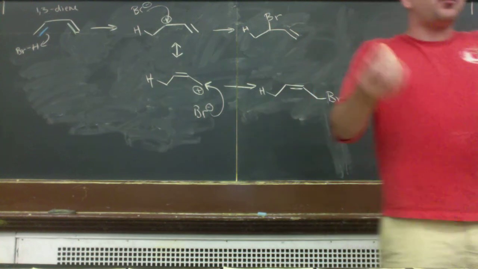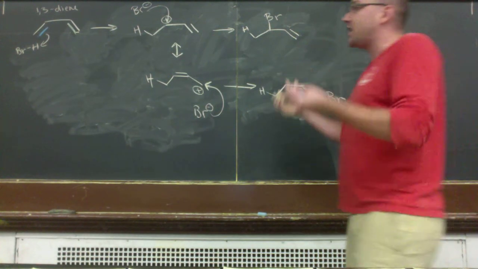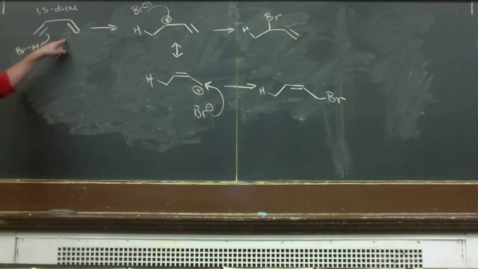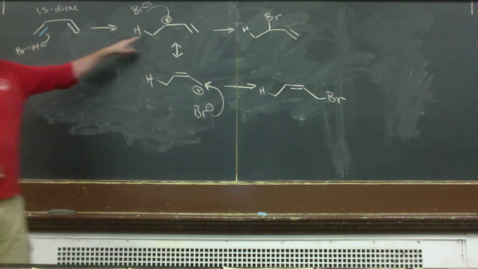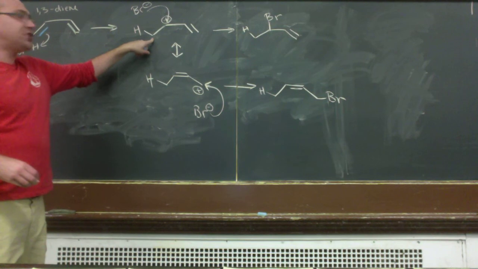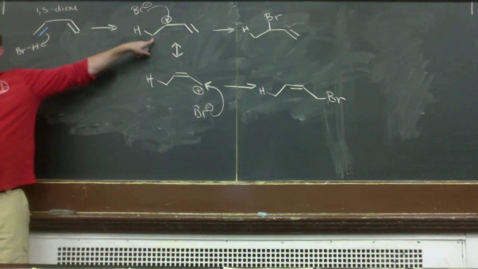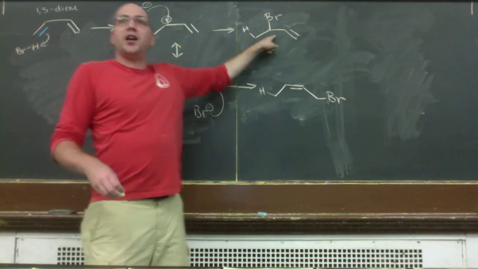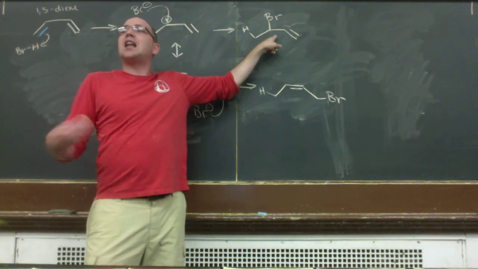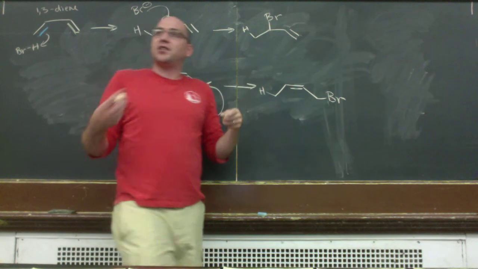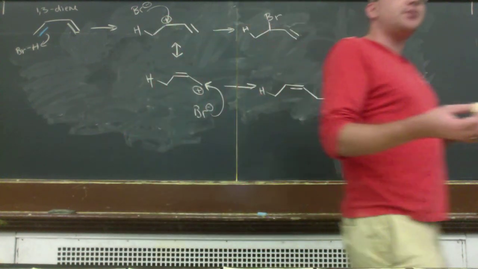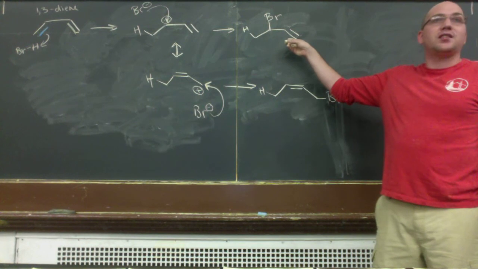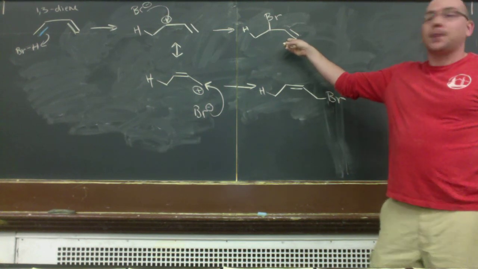And sometimes the thermodynamic and kinetic product are the same, but in this case, this is an instance where they're not. So when we think about the addition of HBr to this system, the first thing that can happen is that bromine can react with that carbocation, and right away you'll get to this compound here. Not allowing it to undergo this resonance stabilization would allow you to effectively get to this product, which would be the fastest one to form.